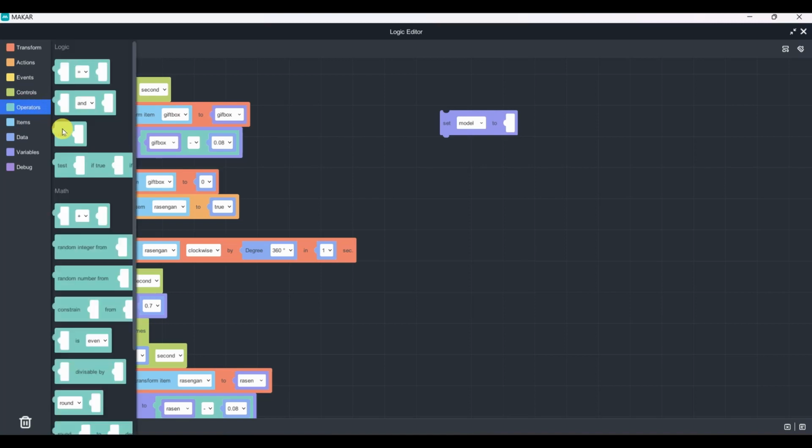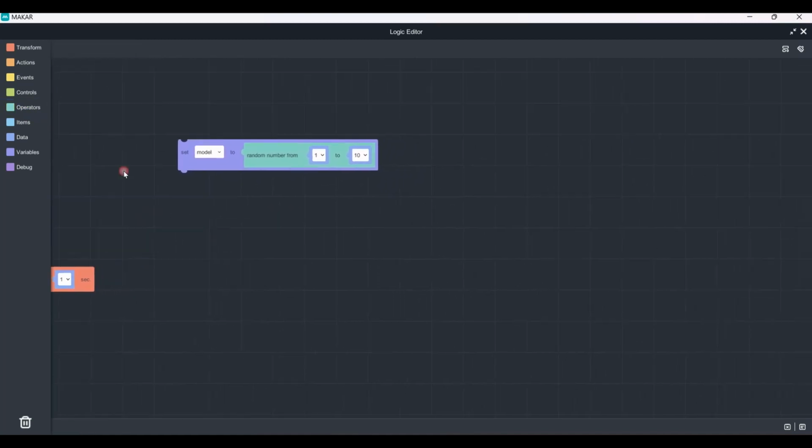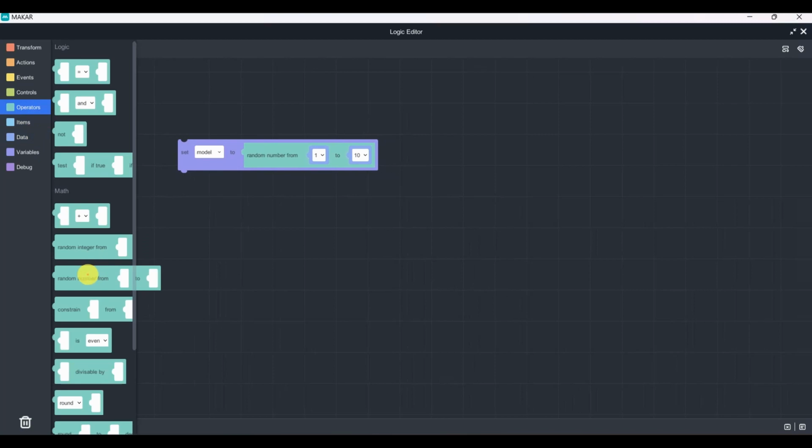And here is operation. There is a random number from something to something. Okay, let's move here. Operation, random number from something to something, we drag into. And this function, math function, is very interesting. From 1 to 10, which means the model will go from 1 to 9. 1 to 9.